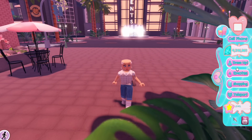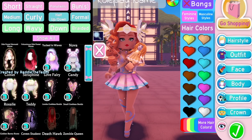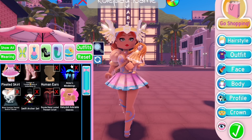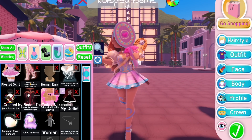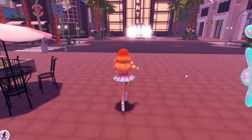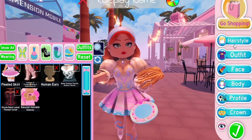We head on into the dress up menu. If I go to hairstyles, these are the three new hairs. We've got tucked in waves — let me remove my headpiece and my accessories. This is the new tucked in summer hair created by Reddy the Teddy. It has like a headband on top which looks gorgeous. I absolutely love this — Reddy's done an amazing job. That is such a gorgeous hair, I'm definitely going to be wearing that one a lot.